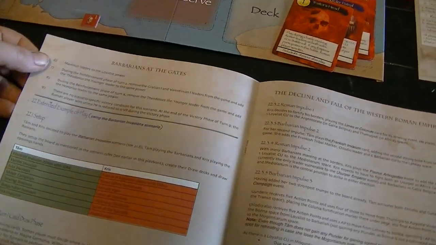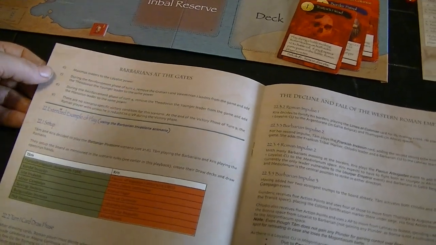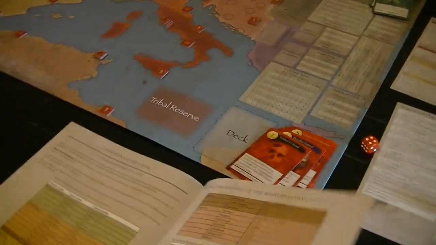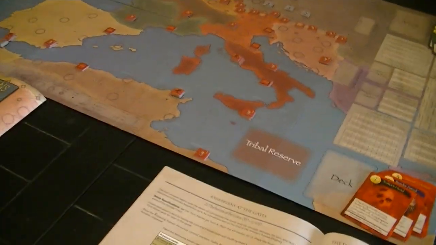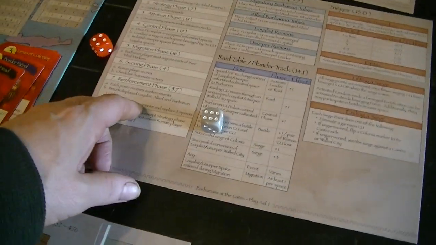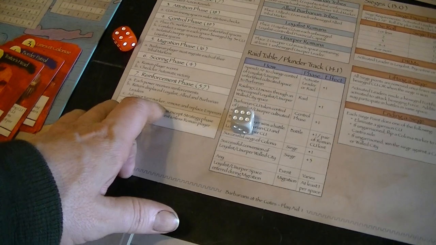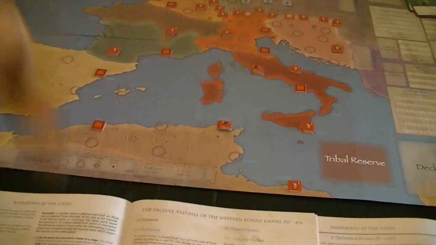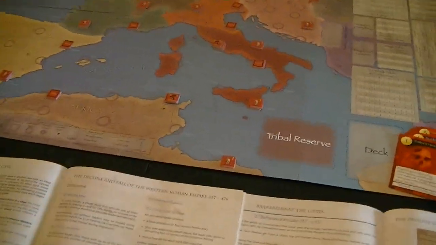And then here the leaders get swapped in and out by name, and those are imperial leaders. So I think this is correct. I'm not sure. Anyway, for reinforcements, each power receives reinforcements. I've got to look that up. I believe it's one per province and per provincial capital, and the tribal values of the tribal spaces.